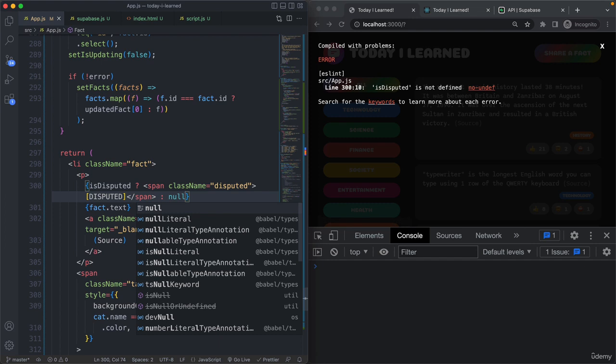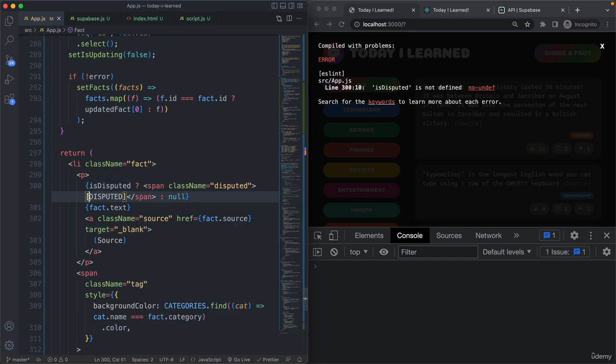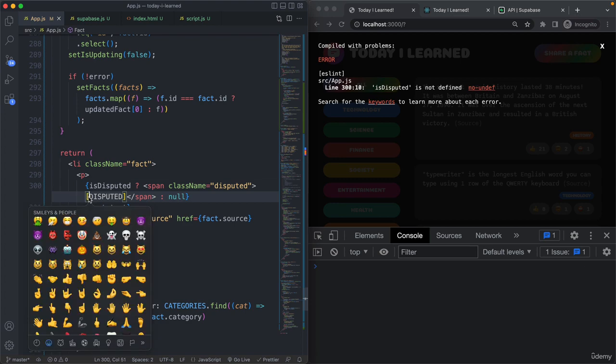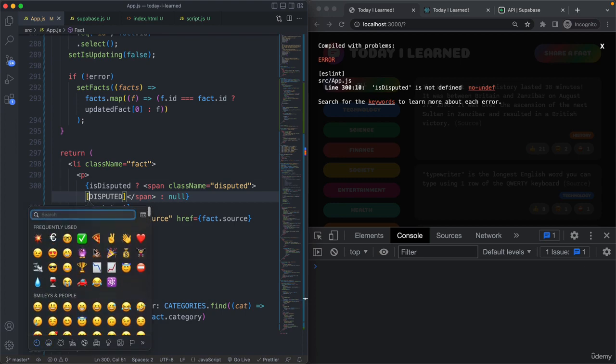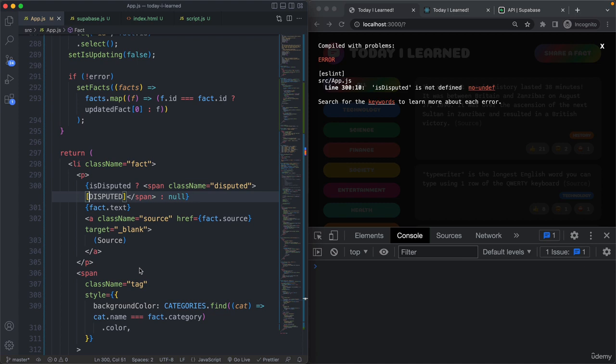So just null. Now, is disputed does not exist. Here, let's maybe add some emoji to make it even a bit more visible. Let's use this one. All right. And now all we need to do is to create is disputed.